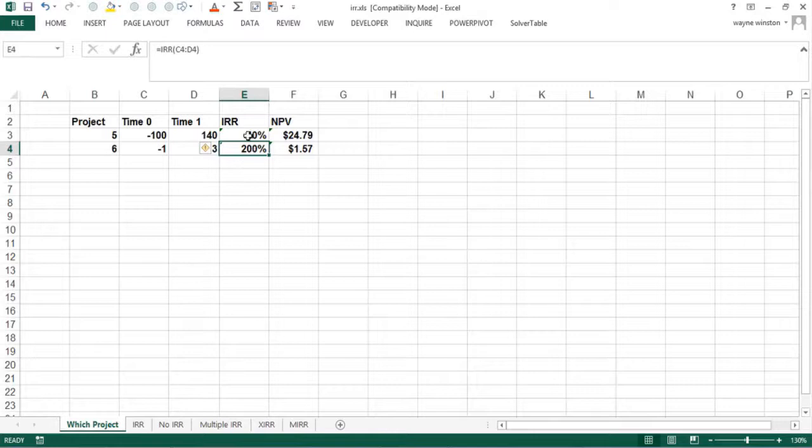This has an IRR of 40%. You're getting 40% on your money here. After paying $1, you make $2 profit, you're getting 200%. So it looks like the second project, let's call them 1 and 2, is much better. But the problem with that second project is, look at the NPV. If you discount it, let's say 10%, that's only making you about $1.50. I mean, if you can only do one project, basically that's not going to make you much money. The first project will make you much more money because it's just a bigger scale factor.